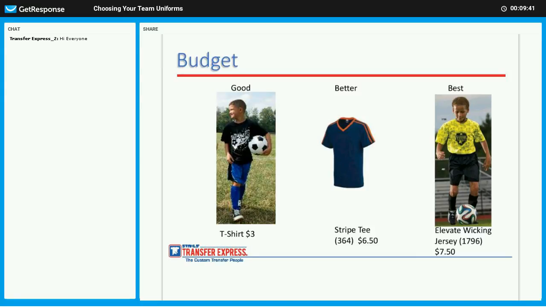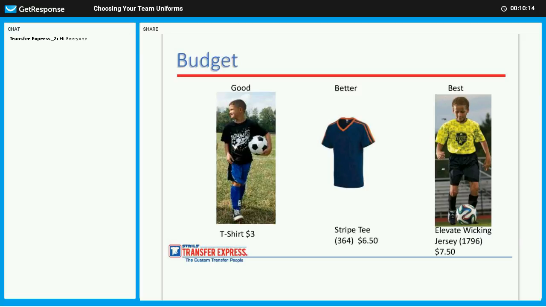So when you're talking to a team and when you're going over options with them, give them three choices: a good, a better, a best, and keep in mind that you want to give them the varying options of price level. All right. This makes life easier for everybody. And just for your own reference, these are good examples of budgetary benchmarks, if you will, in terms of how much money you have to work with.